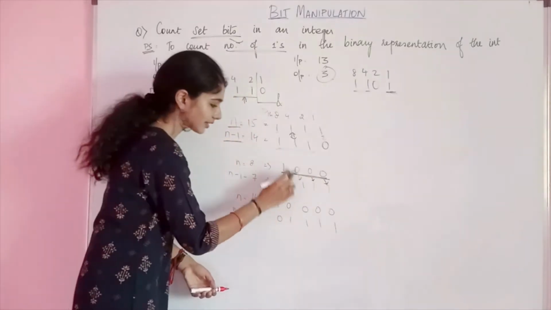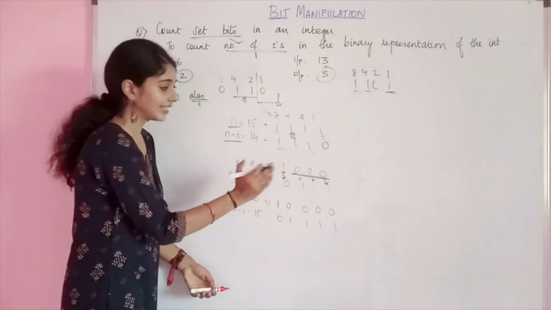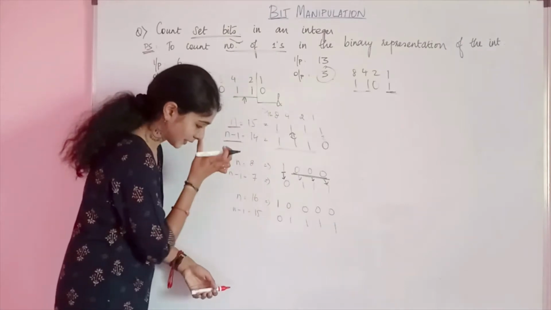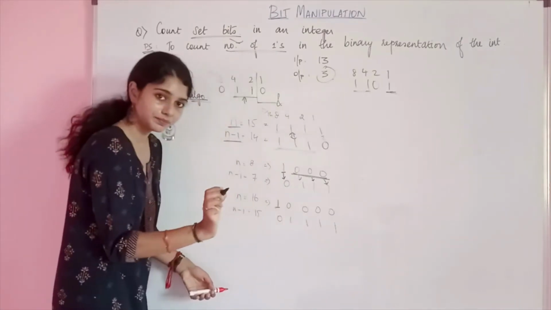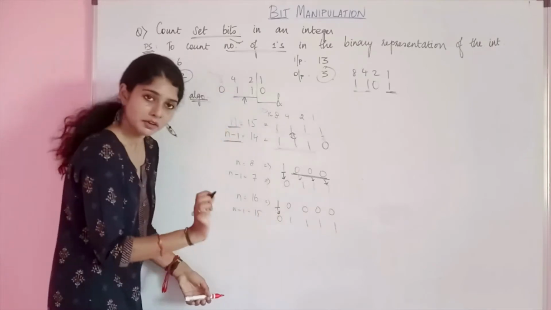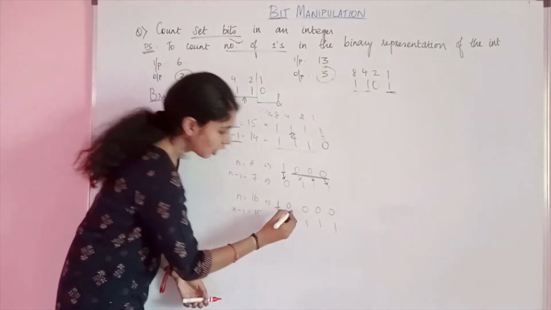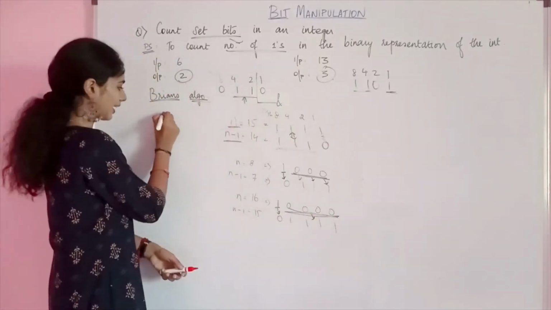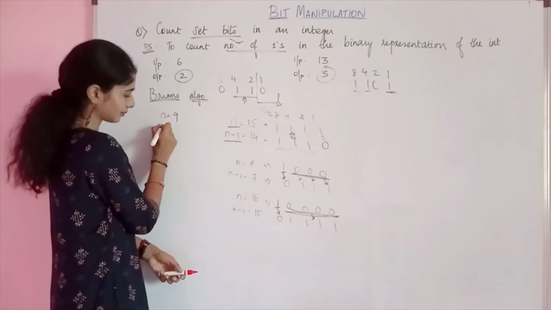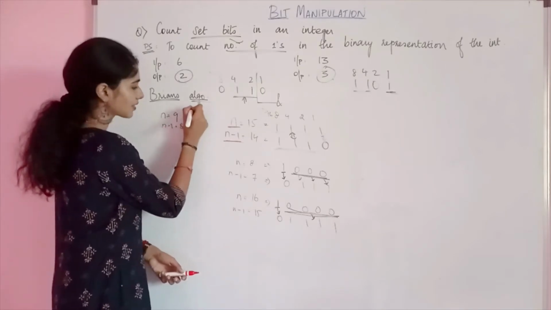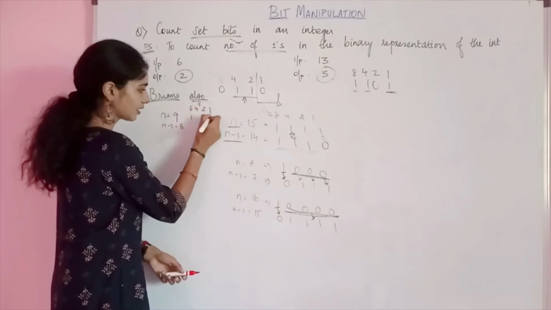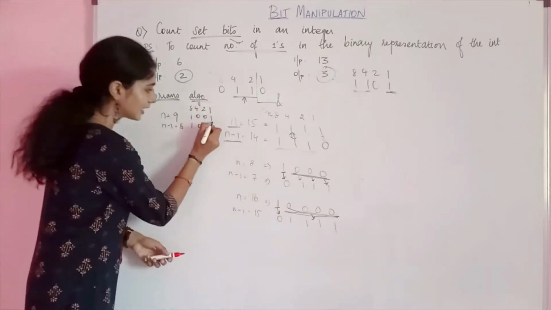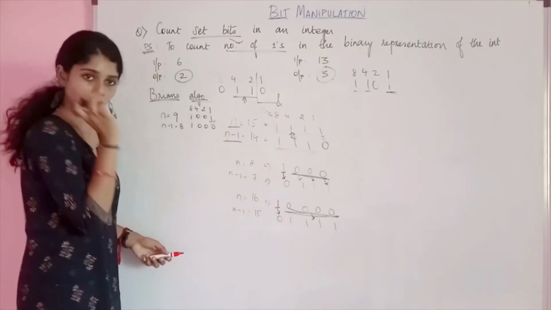So the rightmost set bit is swapped along with every other bit towards its right. Similarly here, what is the rightmost set bit? It is the 1 here, so it gets swapped. The rightmost set bit is swapped along with every other element towards its right. Let's consider n be 9 and n minus 1 be 8. So it's 8, 4, 2, 1, what happens? 9 is 1, 0, 0, 1 and 8 is 1, 0, 0, 0. What do you see? The rightmost set bit is only swapped.